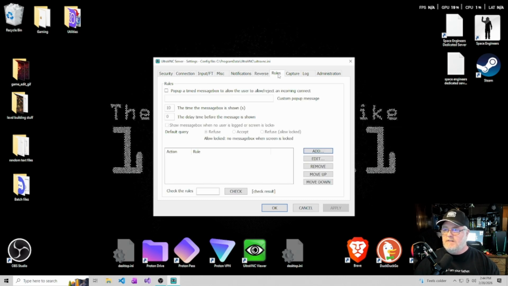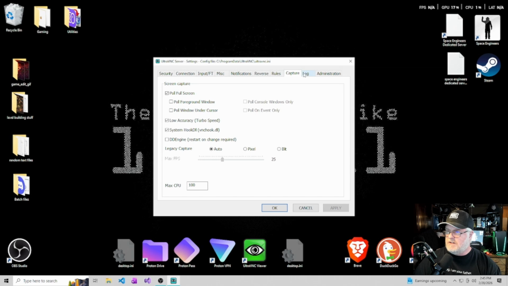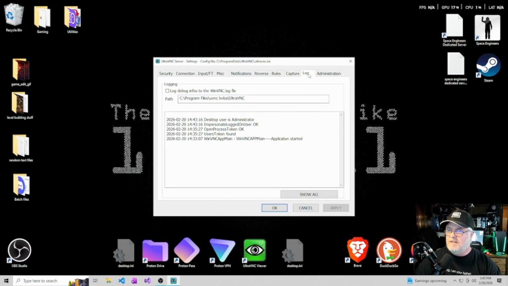Rules. This thing does a lot when you add it as a service. There's not as many controls in here when you just open it as an executable. This is the only machine I'm going to run it as a service. I always want it on. I do install a server on other machines, but I open it when I need it on those because I will rarely remote into those. And my machines are all within, well, these ones at least are within 10 feet of me. All right. Capture, log, etc.